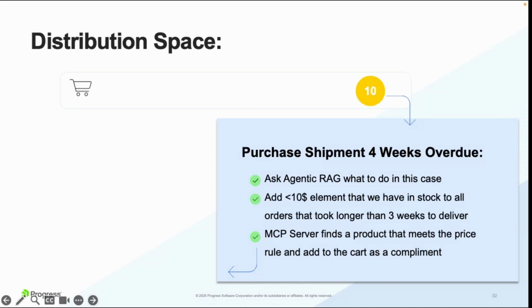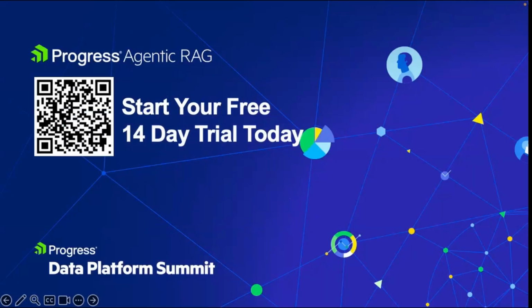I would like to, because we are running out of time. Well, first, if you want to use Progress Agentic RAG, this is the QR. You can sign up and have a 14-day trial. This is the out-of-the-box, structured option: you push any kind of file, any kind of link, any kind of information you want, text, and we are going to crunch it and make it ready to connect to any MCP server, to query directly from a chat interface, wherever you need.